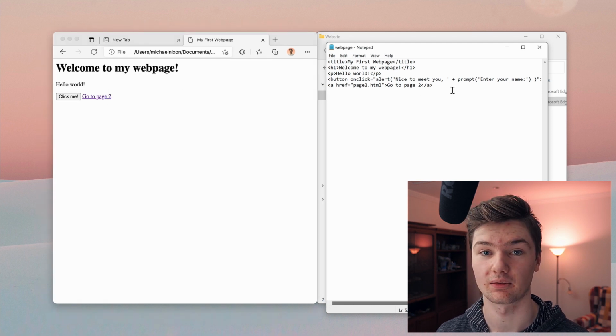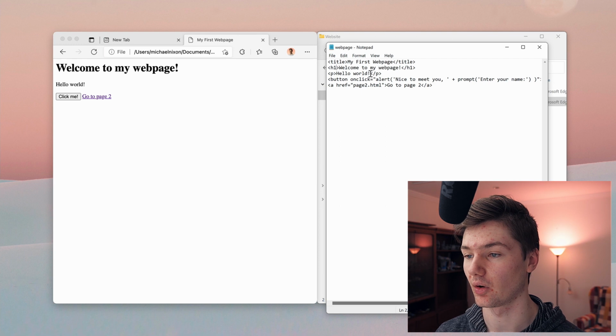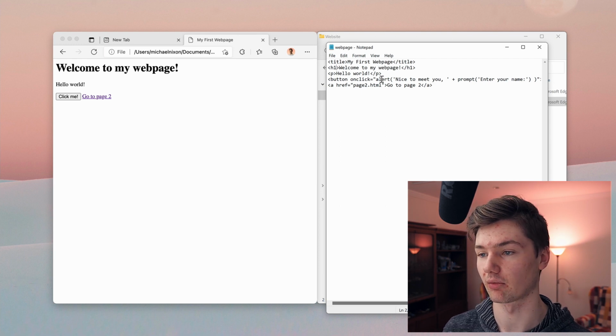Now, the last thing I want to do before we finish up is to add a little bit of style, a little bit of pizzazz to this web page, because it is looking pretty bland right now. Let's do some color, and I reckon let's do some font too. So on the heading, let's change its color to red.